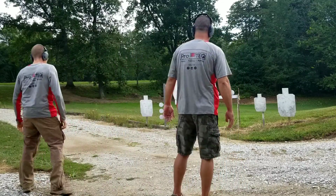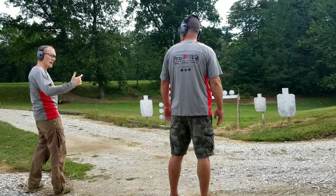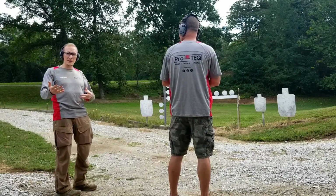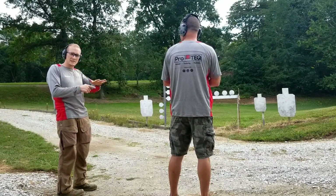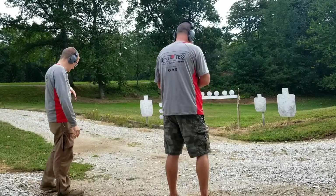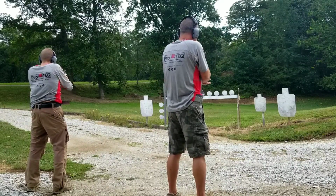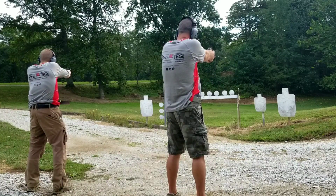First we'll do a draw with 5 dry fires. And whenever the gun goes click, what do you do? Tap rack. Tap rack, yeah. Because if your gun goes click, that's simulating a failure to fire. So you want to tap the magazine, rack the slide to get that bad cartridge out of the way and load a new one in behind it. So here we go. We'll do 5 dry fires. Don't forget the tap.